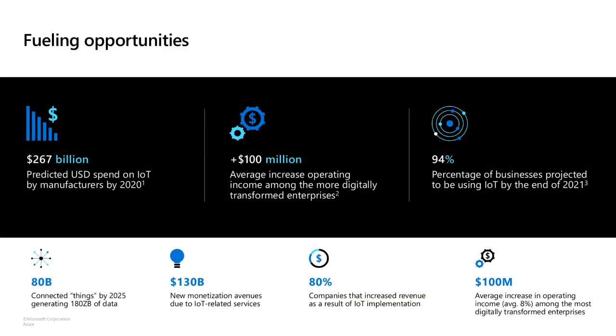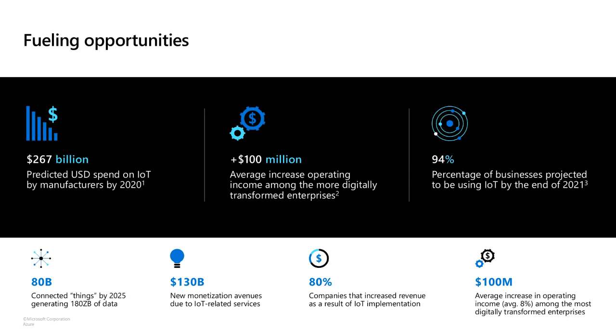All right, so we kind of went over the industries, but in the big picture, the numbers: 80 billion connected things by 2025. That's coming up pretty quickly, generating tons of data. So you can imagine there's tons of devices being connected, and we really need to be able to simplify that experience with all those devices, especially with a lot of people having more smart devices in their homes and all of these different industries connecting devices to help them monitor or help them with their use cases. The number is really huge. 80 billion is a lot.